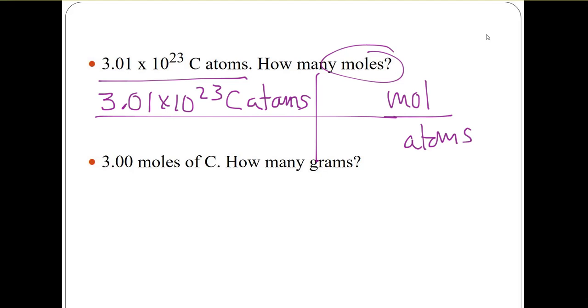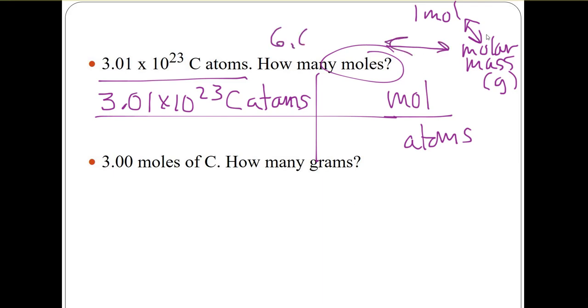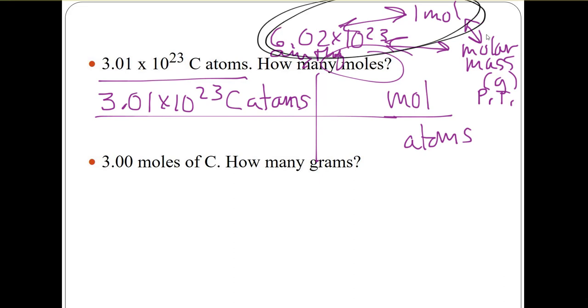I don't have my little conversion triangle on this slide, so I can just draw it really quick. Make sure that you use this until you get used to these, so you can refer to this conversion triangle. Whenever we make conversions, it will be one of these. So we have Avogadro's number equal to moles equal to the molar mass, which I get, again, from the periodic table. All right, so I have atoms. I need to change to moles. So looking on that conversion triangle, I'm right here between these 2.